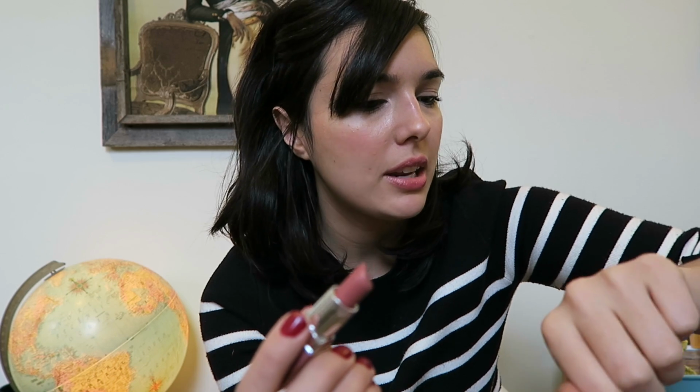For lipsticks, I have 2, 3, depending on how you categorize the third one. Let's start with my favorite nude. It is the Clinique, what are these called? Lip Pops? Clinique Pop. Supposedly it is a lip color and primer. I don't know if that's just marketing language, because I don't think they're more moisturizing than a moisturizing formula. It looks like this. It's a beautiful nude. Let me swatch it for you. Let me find an area of my, yeah, right here. It looks like this.